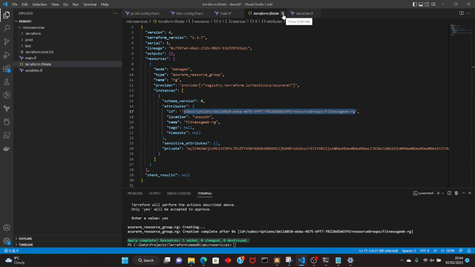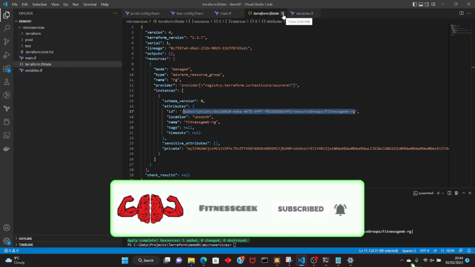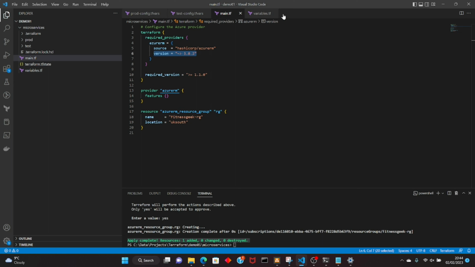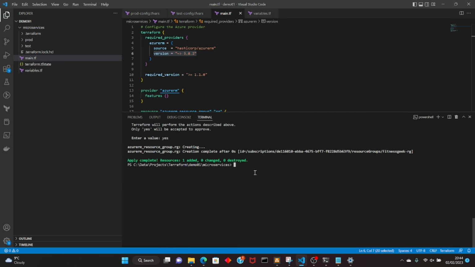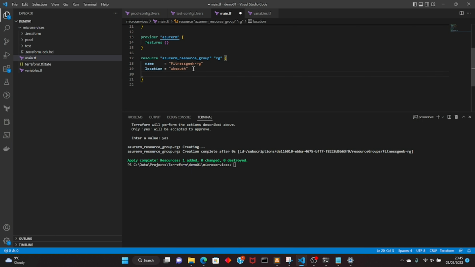Any changes, any updates to this particular resource will be tracked here, all the properties, whatever you change. This is very unique to Terraform and the state file. I really love this idea that they actually track your infrastructure, and it's not like you have no idea what you have created, and then you run it again and it destroys it, or all those things.